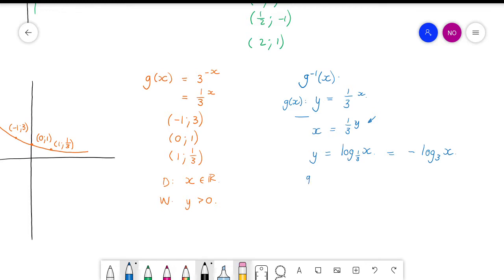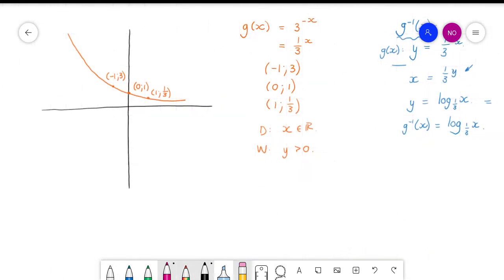Okay, but remember how they ask for it, or you must read how they ask for it, but say I asked it for you in this form. Then you must just write it like that. Or y is equal to negative log 3x. Okay. Let's go draw it. So we draw this line in. Like that. Like that.